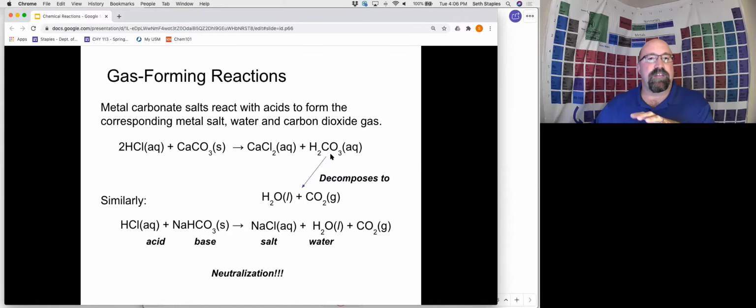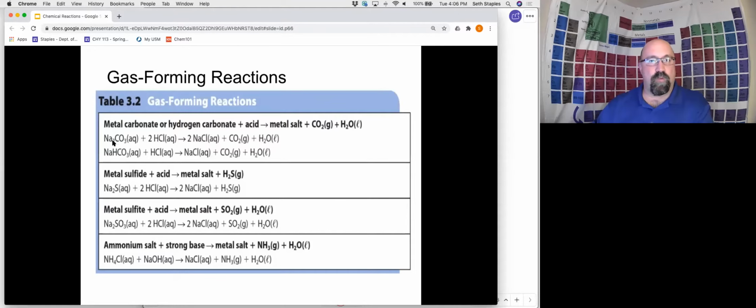These carbonates like this, and hydrogen carbonate in general, carbonic acid, pretty much immediately decomposes to form H2O and carbon dioxide. And so we just leave that intermediate step out when we're looking at the overall reaction, but that's happening in the middle here: that first carbonic acid forms and then splits apart and decomposes to form our carbon dioxide and our water.